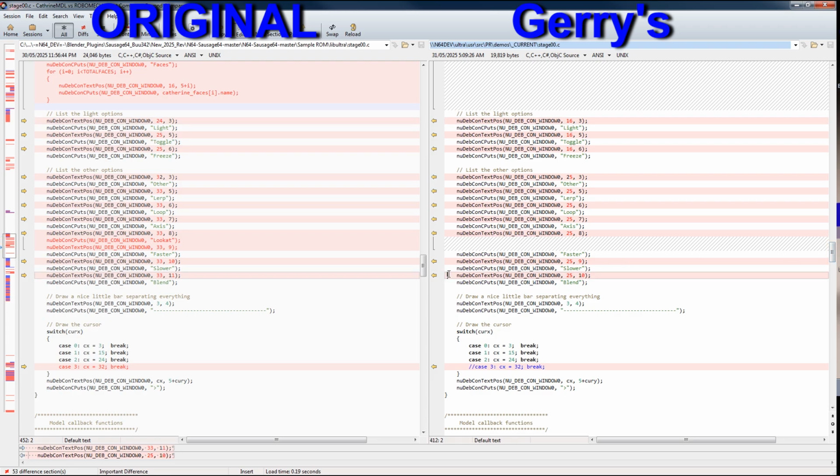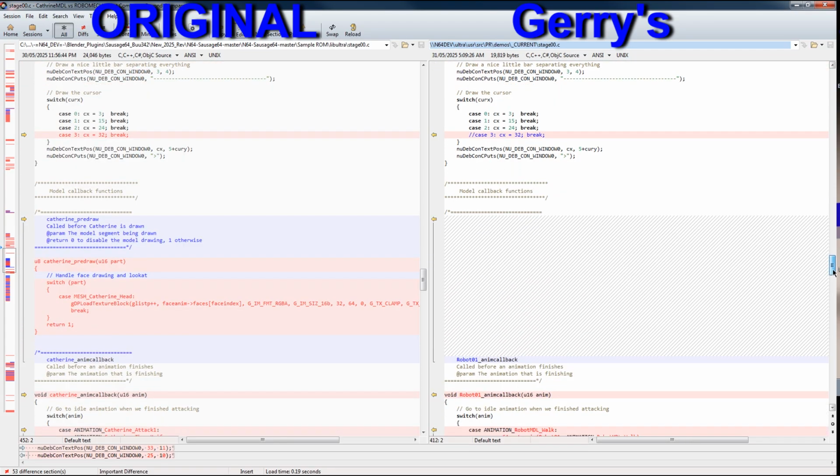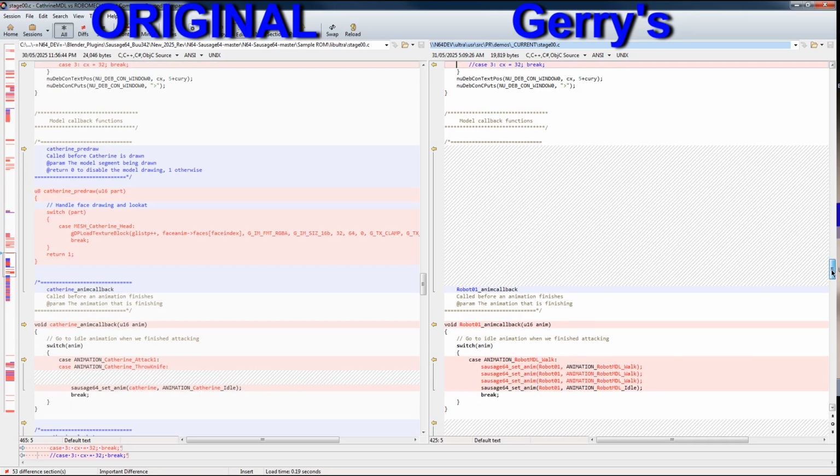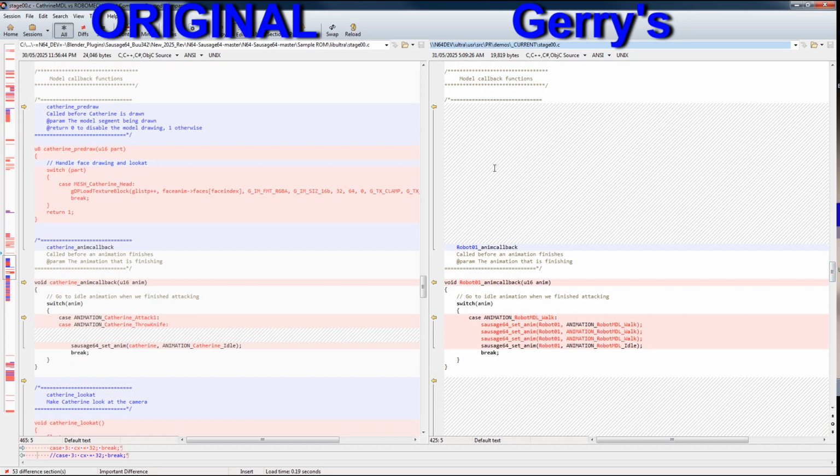Okay, so it goes all the way down. We got 412 there in mine, 452. And then I've commented out this case, line 425 on mine, 465 on the original. So we're commenting that one out, and then deleting this whole section here, and then updating this. We have that at line 437, 442, and then modifying this case statement here.